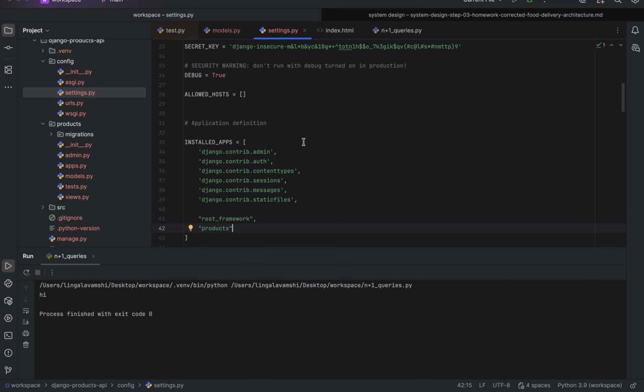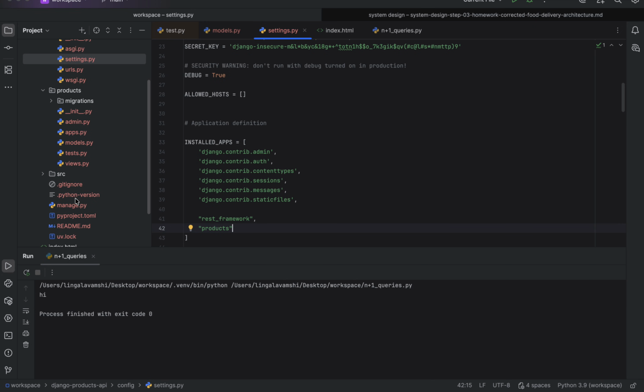So this Django project contains the complete website configuration. The Django app is one feature inside the project. Okay, so you can see the config here is the complete project configuration. Whatever the products is here, that is the application. And the REST framework which we added provides the API functionality. For writing APIs, we'll be using Django REST framework. Cool.